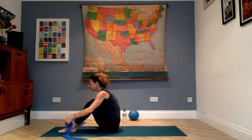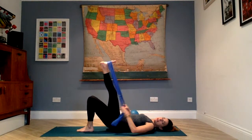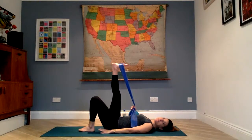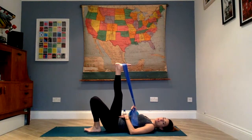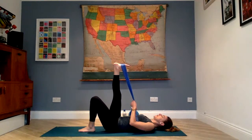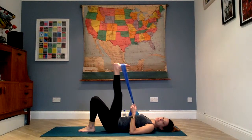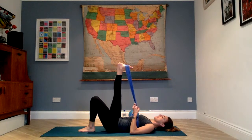This time, we're gonna wrap it around your right foot. Good. So your left knee is bent. That left foot is directly under the knee. We're not out here or in super tight. It should be just kind of nice and natural. Foot under the knee. We're using that band to try to get the leg straight. If you don't have a band, you can just hold that leg with your hand for the moment just to get that nice hamstring stretch.